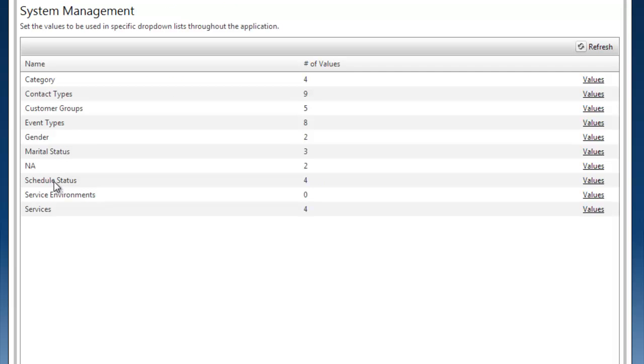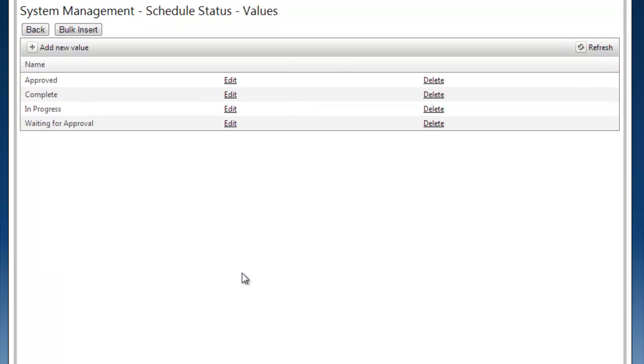Next, you can also set up values for schedule status. Again, you'll select on values next to schedule status, and here you'll see the different values that I've created. Now, status within an event is an optional field, so you do not have to utilize this feature if you don't see use for it. But a couple of examples might be, if you want to utilize a status for your staff schedule, you can set it so that they can acknowledge that they've seen the shift that you've scheduled them for and change the status of it. You could also use status to indicate whether or not vacation has been approved.